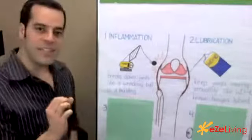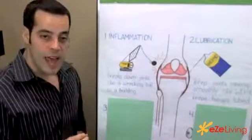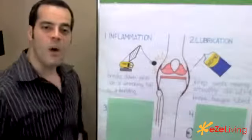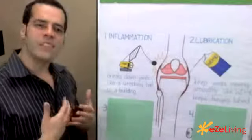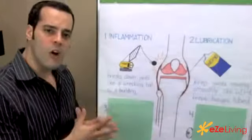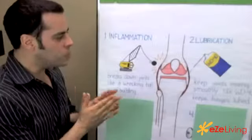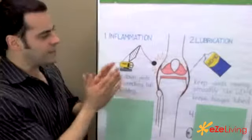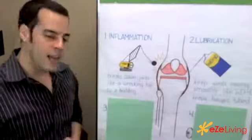So you can actually take HA in a supplement form, and when you do that, we find that it certainly does help with the joint problems. It helps to decrease the inflammation, it helps to decrease the pain sensation, and I've had people just use that formula alone and see pretty significant changes in their symptoms. So we want to keep those joints moving by giving it the WD-40 of arthritis, and that is the HA.